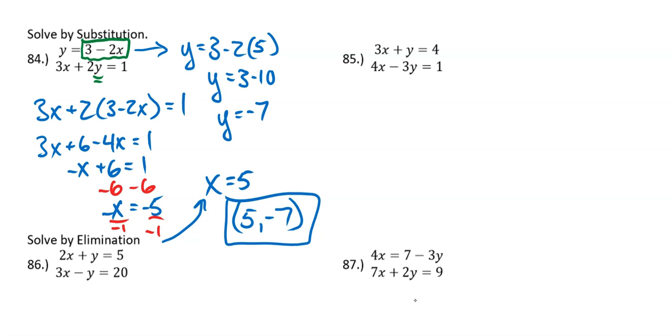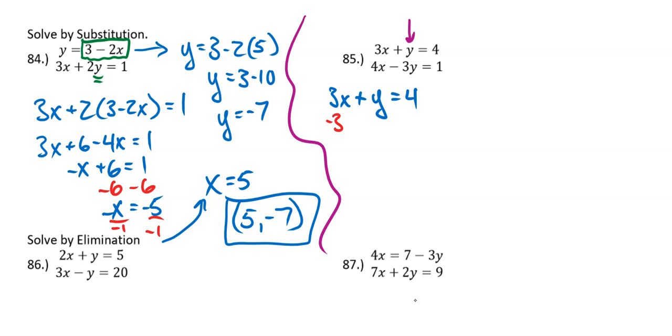If I look at the next one, same kind of thing. I want to solve by substitution. So the first thing I need to identify here is, well, which of these things would be easy to get by itself? Which variable would be easy to get by itself? And so we want to look for something that maybe has a coefficient of 1, maybe doesn't have a lot around it being added or subtracted. And so the obvious choice here is this guy. It's this y right here. So I'm going to take that first equation off to the side and say, hey, let's get y by itself. Let me solve for y.